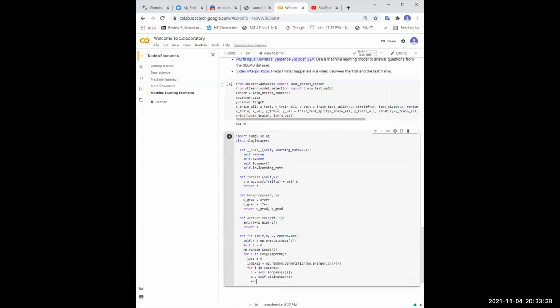And error is y minus a, gradient, b gradient, self.backprop of xi, error.